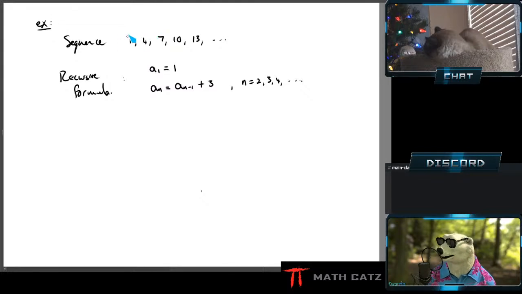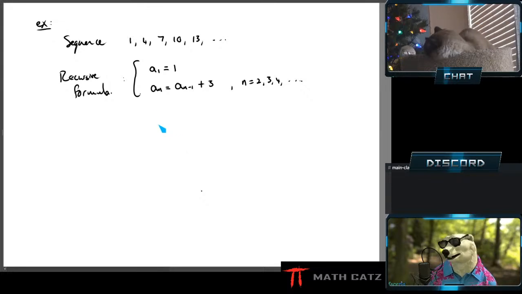Yes, in words first, but we've seen this before. I add 3 every time. So to get any term, I need to take the previous one and add 3. So it's an easier translation because it essentially copies me word for word. So translations like that are easier.